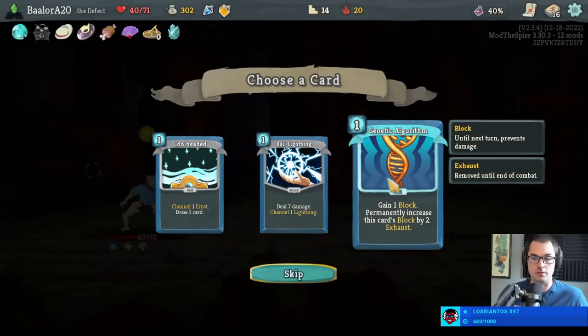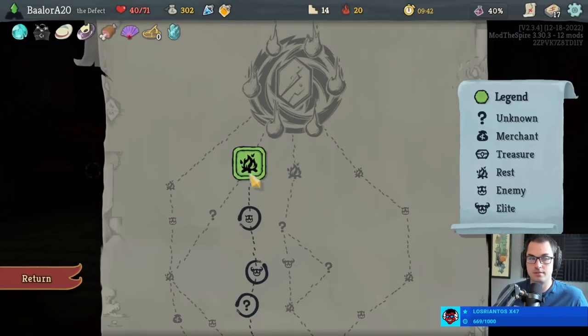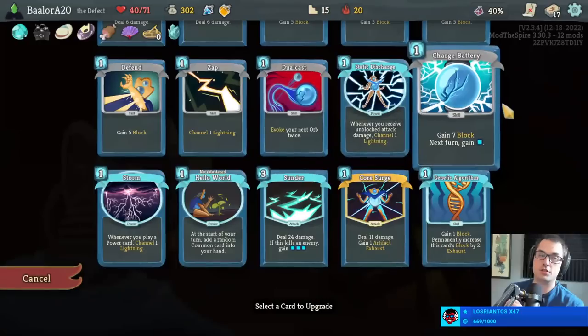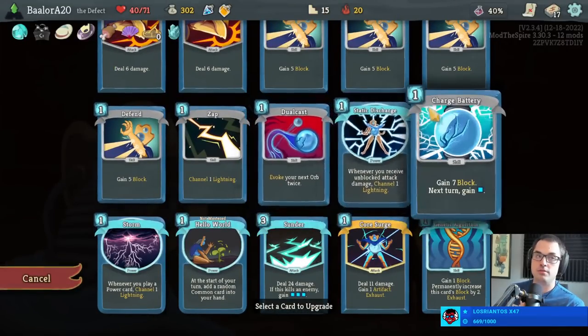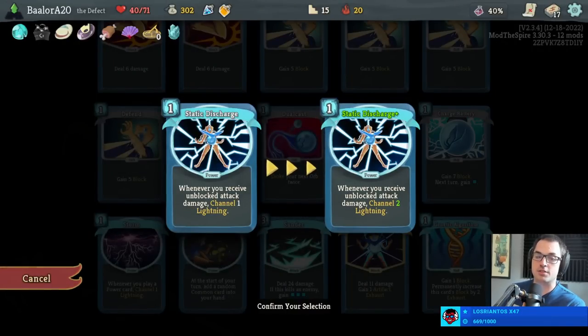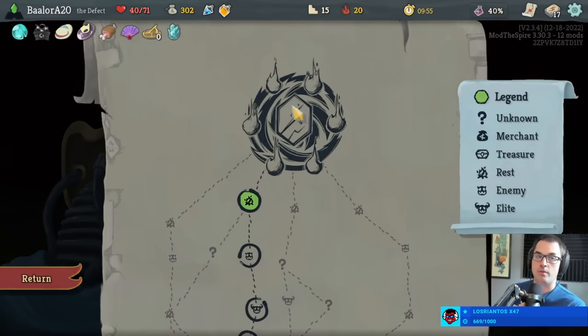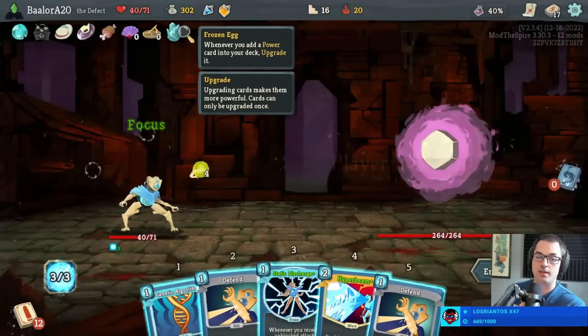Let's grab an algorithm here. Let's do it. Is Storm a good upgrade now, asks Chubbs. I think it is pretty soon. For Hexaghost, we should probably upgrade the static discharge first. But I think we can upgrade Storm after we get one more power, which will probably be from the boss.